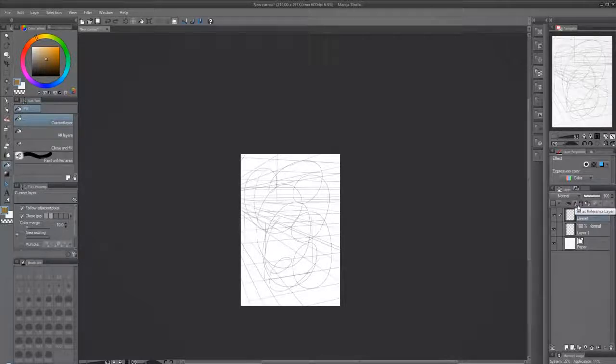So the way you do that is just in the layer window. There's this icon, I don't even know what it is, maybe it's a lighthouse, but you click that icon. It's just below where it says normal here. And it says set as reference layer. And then the next thing you need to do is in your paint bucket tool, you have the tool properties, and I'm going to fill the current layer, that's fine.